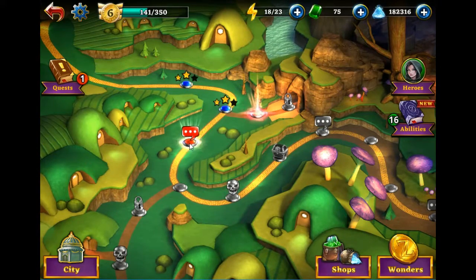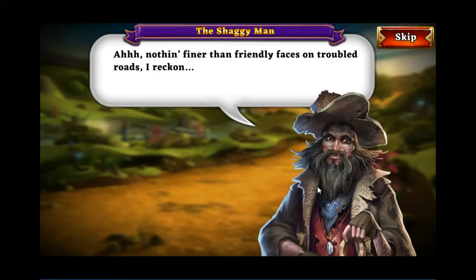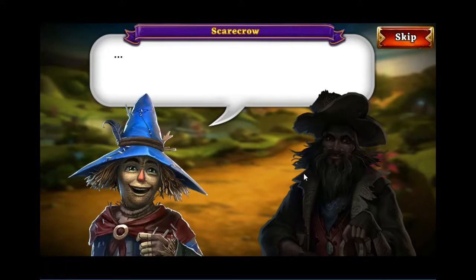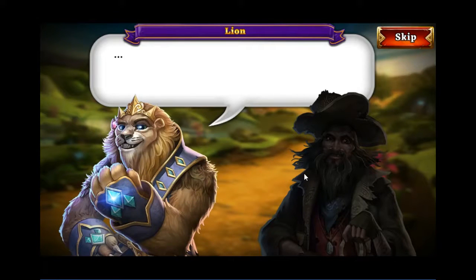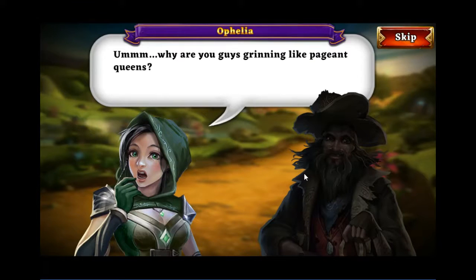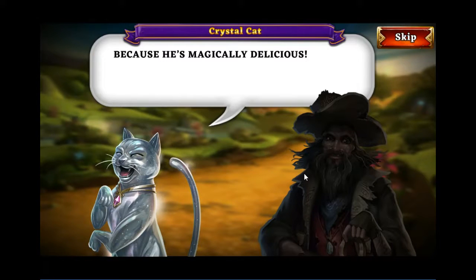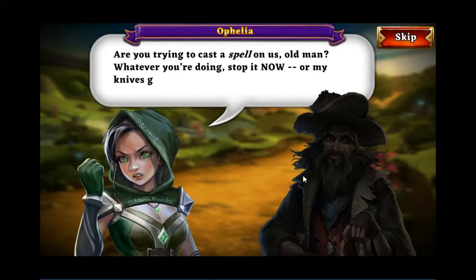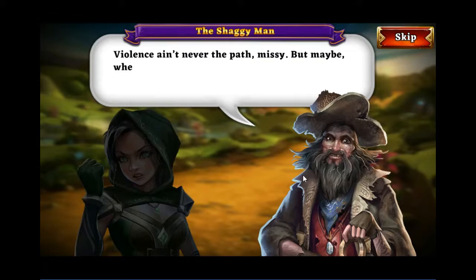Okay, so... What's over here? Nothing finer than the friendly faces of troubled roads, I reckon. What a nice surprise. Why are you guys grinning like pageant queens? Because he's magically delicious. That's curious. The effect seems lost on you, little lady. Are you trying to cast a spell on us, old man? Whatever you're doing, stop it now, or my knives are getting drawn. Violence ain't never the path, missy, but maybe, when you're ready for it, love will show the way.